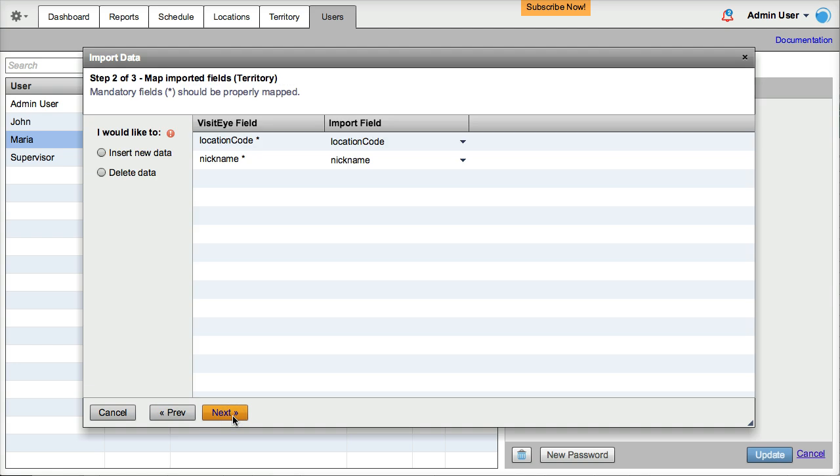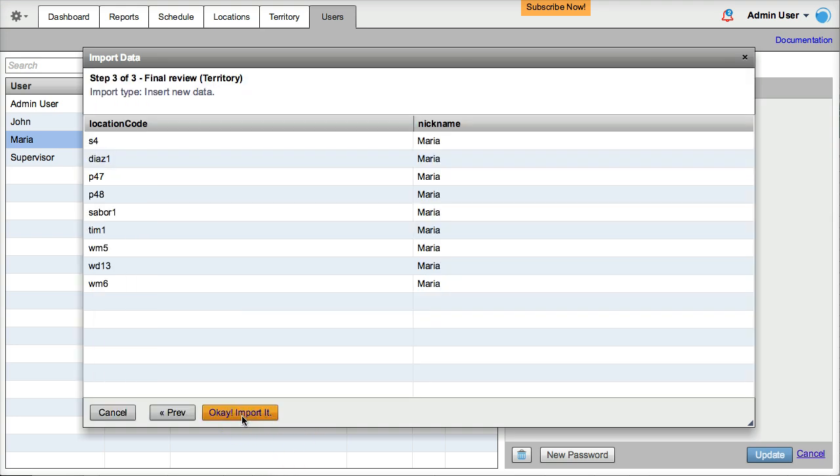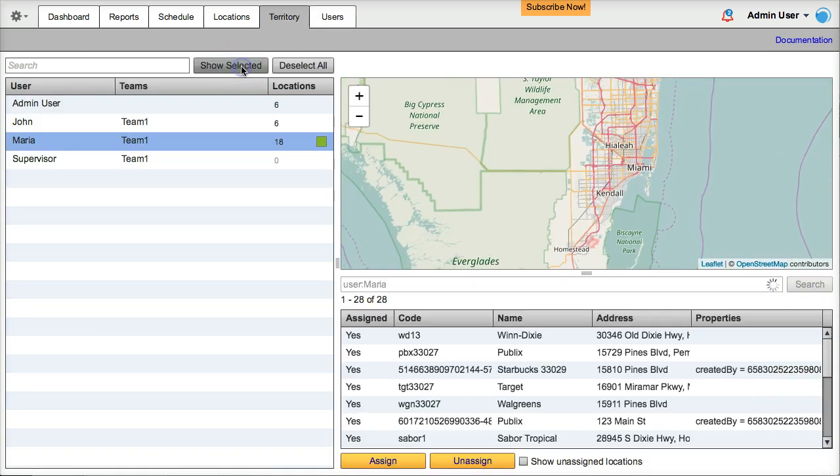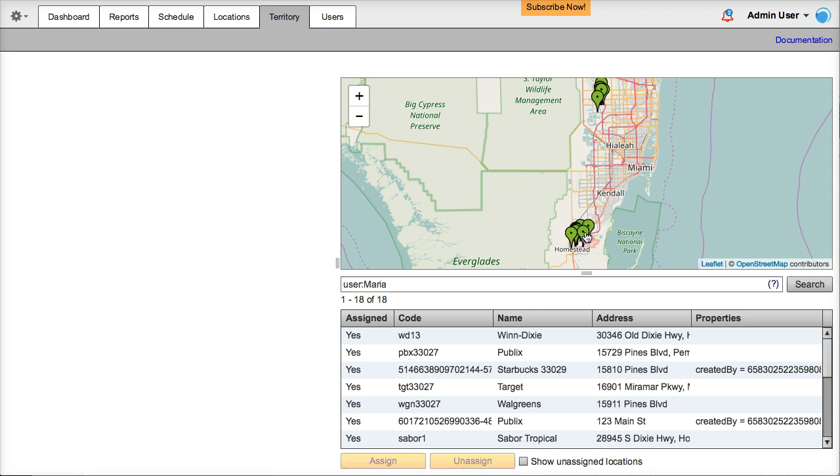Click Next. Choose to Insert New Data, check with Field Equivalency, and click Next. Step 3 of 3. Give the data a final review and click on OK, Imported. On the Territory window, we can see that Maria has been assigned all the new locations.